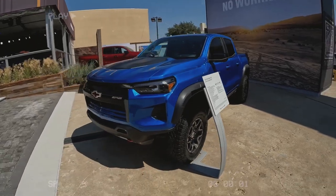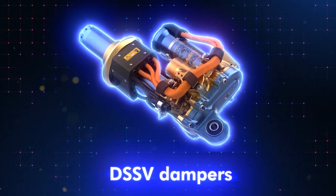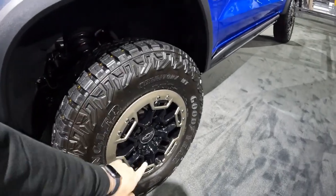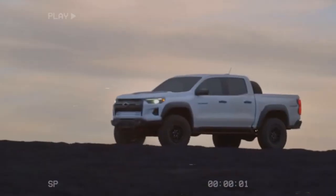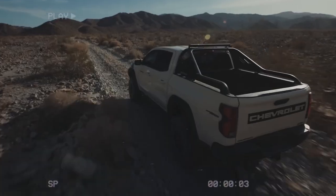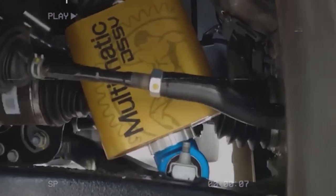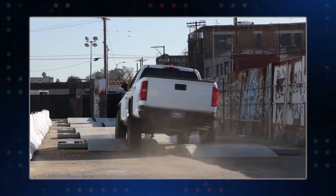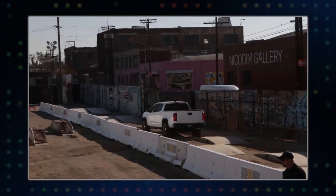Get ready for an off-road suspension like no other. Number 1: the Cushy DSSV Dampers of the 2024 Colorado ZR2 Bison. The Multimatic spool valve damper suspension system is wonderful off-road. The regular ZR2 is already impressive, but the Bison takes it to new heights with special hydraulic jounce bumpers added to the Multimatic DSSV Dampers. Brace yourself for epic suspension travel and ultimate cushioning from those big hits.